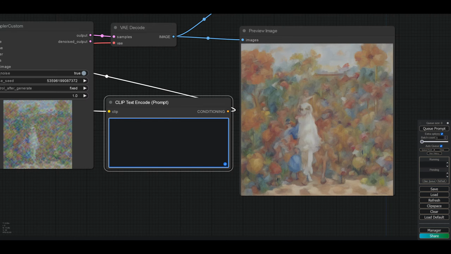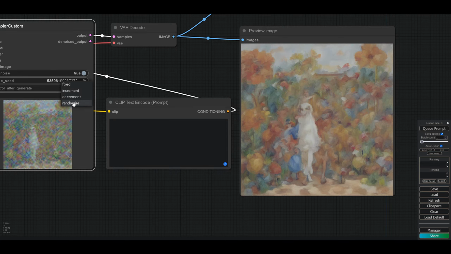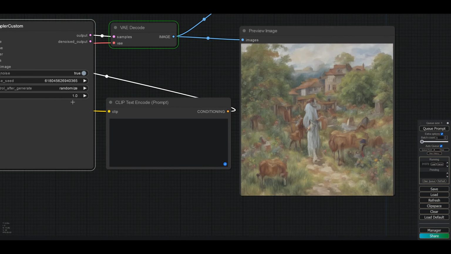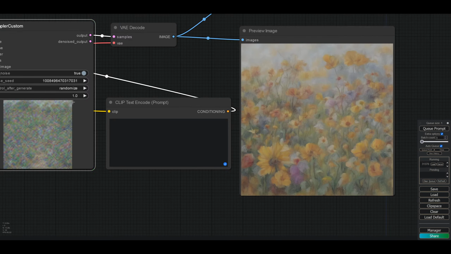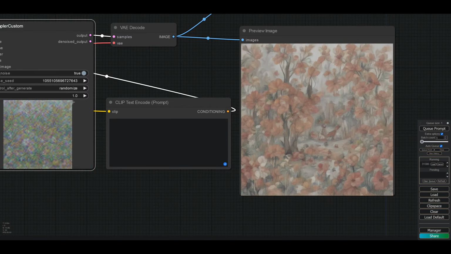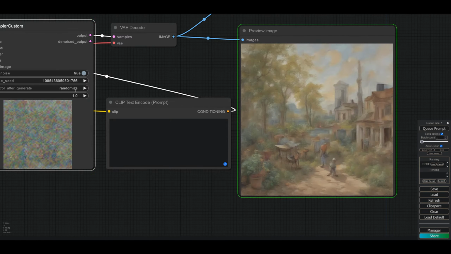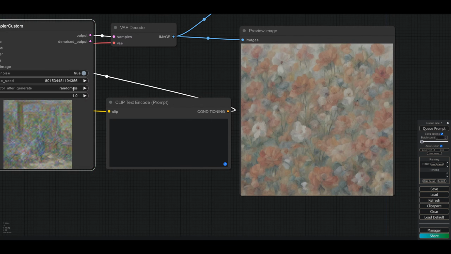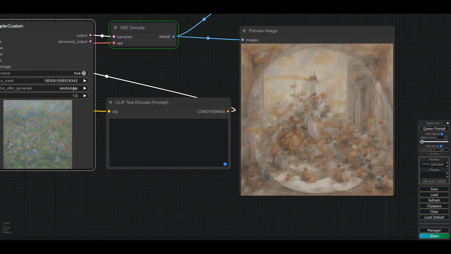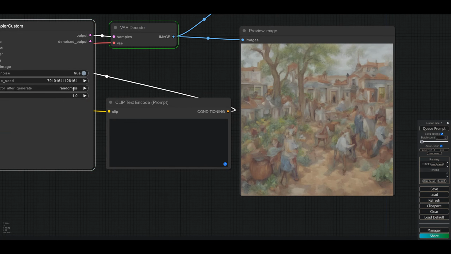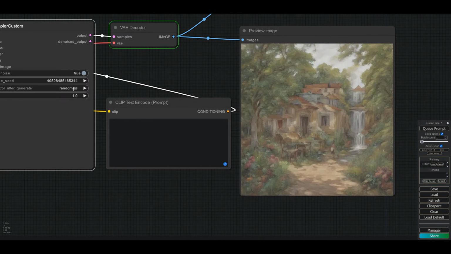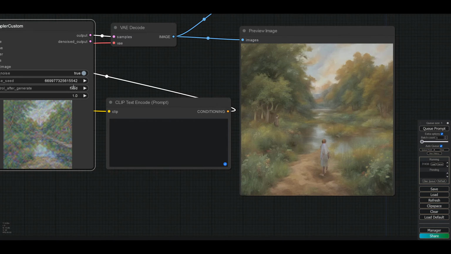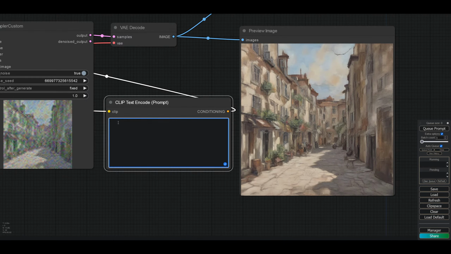I love how no prompt produces these kinds of images. If I put this on random with no prompt, wow. This is what AI art is doing without being told to do anything. Isn't that weird? It's almost like I'm reading its mind, what it's thinking of the whole time. That's really nice.